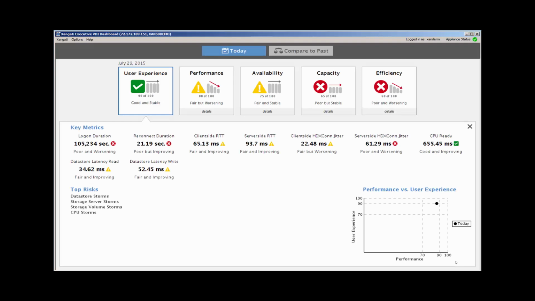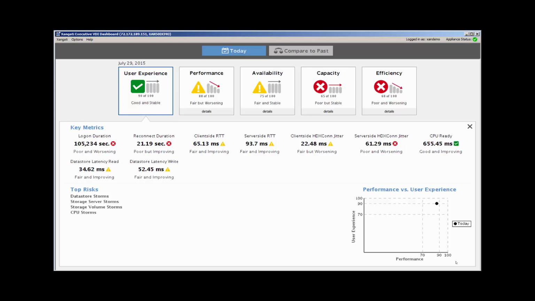A number of different areas are covered in this dashboard. The idea is that these are reports that are run once a day, looking at what's been happening over the last 24 hours. These are easily emailed out to the important stakeholders within the organization so that they know what's going on with the shared IT infrastructure that is so vital because the entire company is depending on it. So we're breaking it down into a number of different areas.